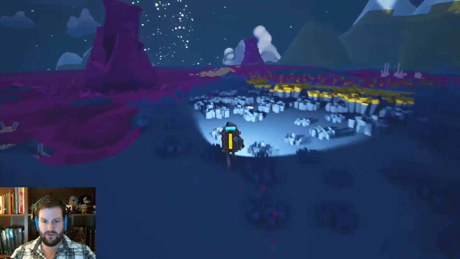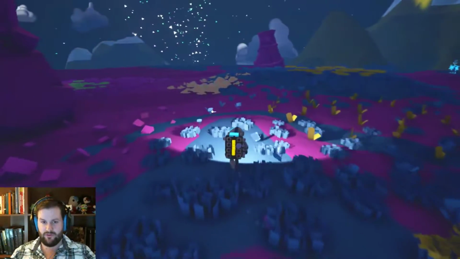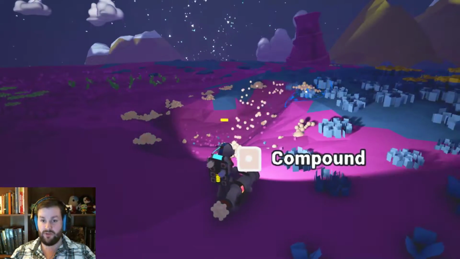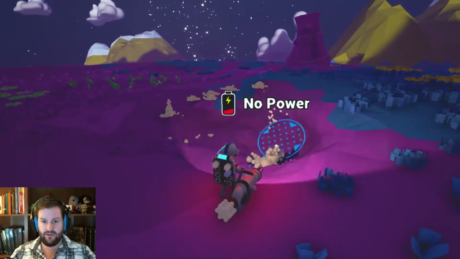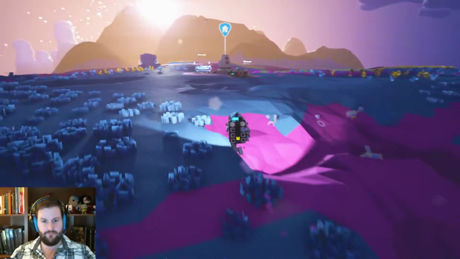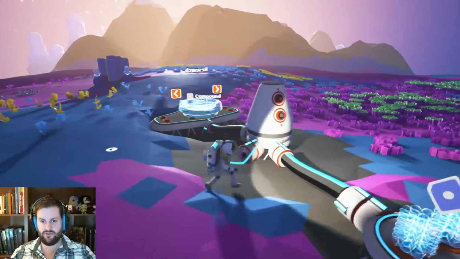So I'm gonna sprint to it. I've never seen that before, so I'll go take a look. It's right next to my base, which is nice. So I'm gonna pick up some compound. Compound helps you build some other things in your base and whatnot. And yeah, so now that I've got some compound, let's run back to base. You can also jump with spacebar. It's pretty typical in terms of its controls.